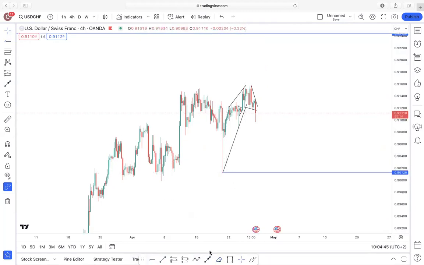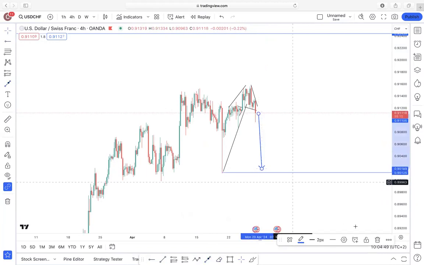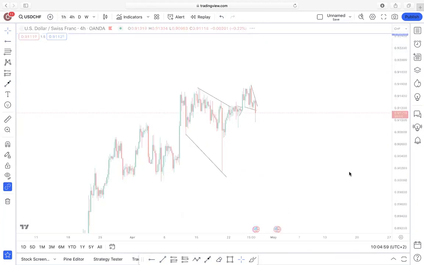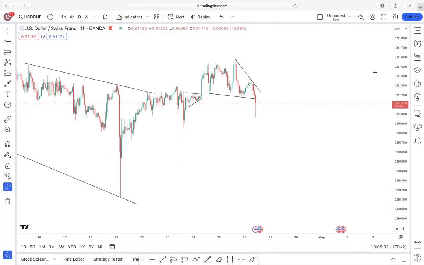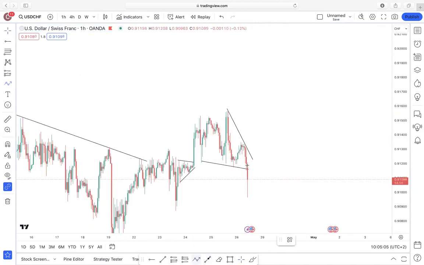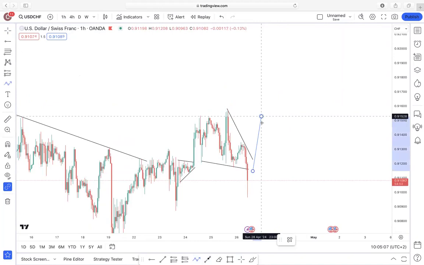So if this happens, then I'll have no choice but to remove this off my watch list. Why? Because this is already confirming that downward movement to the downside. So only if I don't get that breakout on this top pattern or that top trend line, that is when I'll just remove this pair off my watch list. But let us see, if price does give me that breakout to the upside, then this is how I'll look to enter this one.